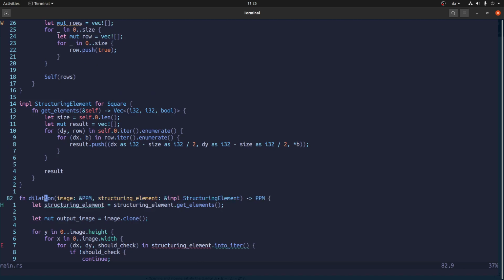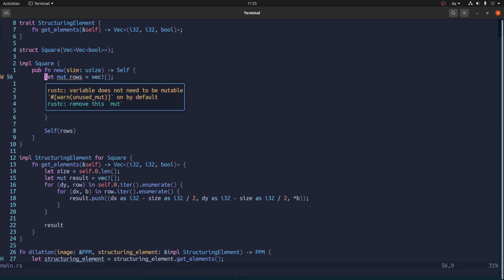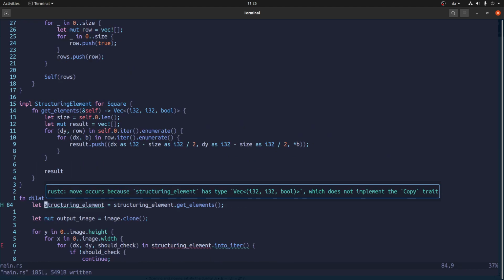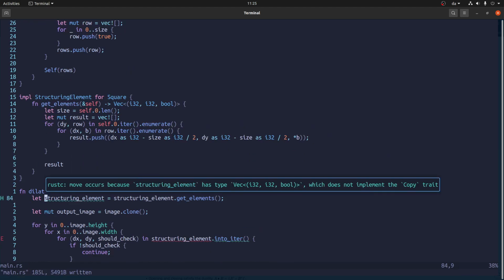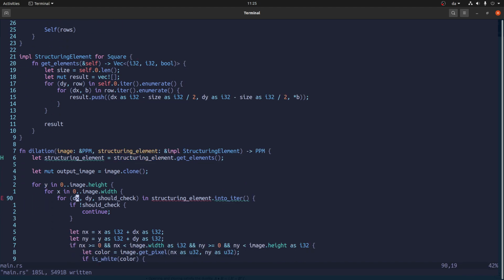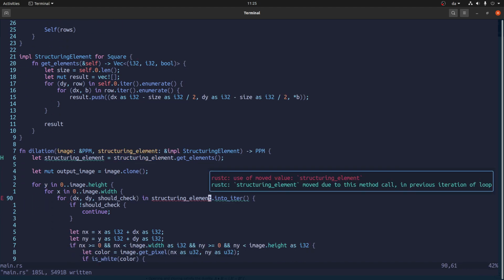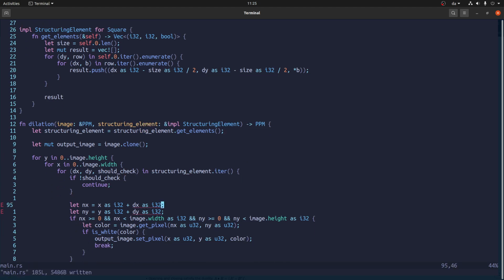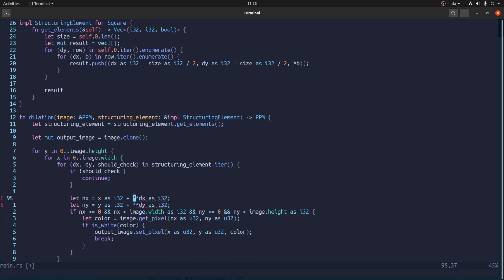Right, because here we have to say rows push row. Okay, so you cannot do that. And then we have to dereference it here.